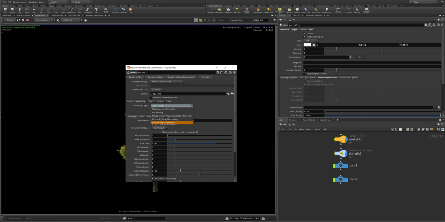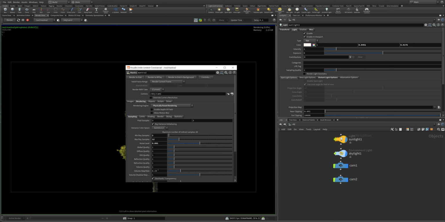Physically based rendering, also known as PBR, is often used when it comes to physically accurate rendering, and it is also possible to change the ray samples, which means that the camera is shooting rays into the scene, which are then reflected by the geometry, and the more samples you use, the more accurate and crisp your image will be.